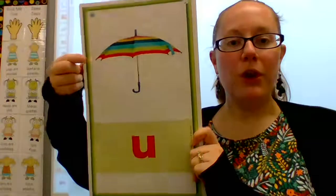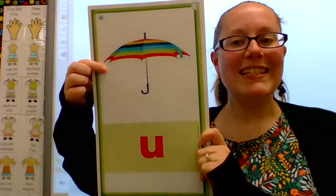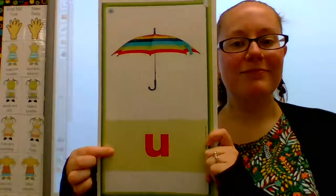Great job, boys and girls. Now we're going to be practicing our sound spelling cards. Today we are going to be learning three new cards. Ready? The card is umbrella. Card. The sound is a. Sound. The spelling is U. Spelling.